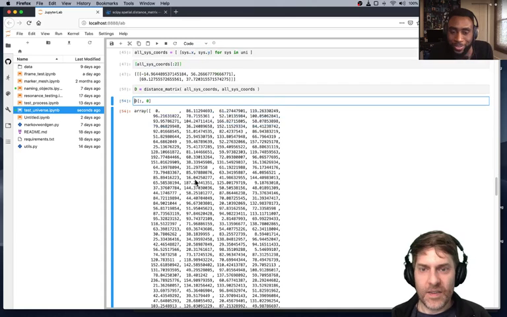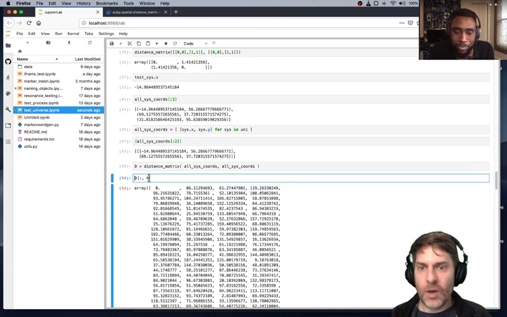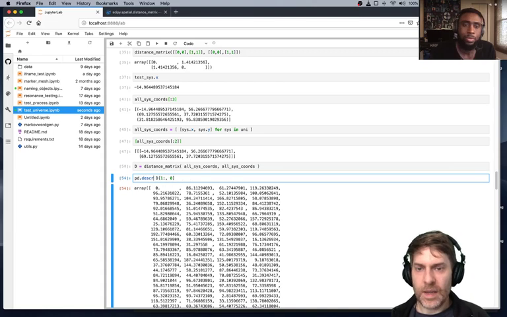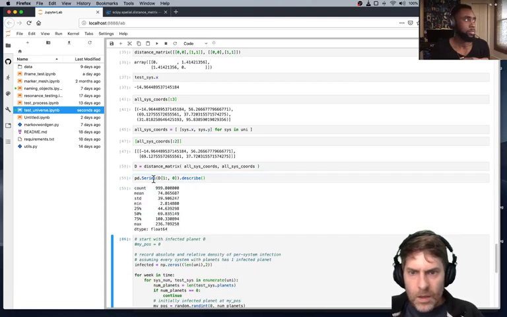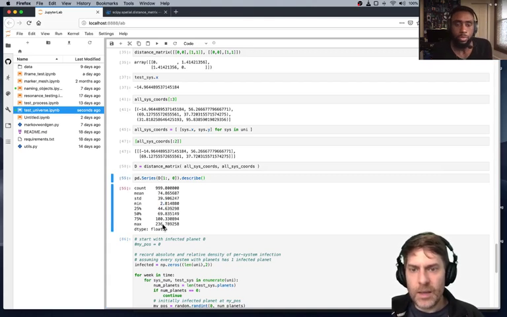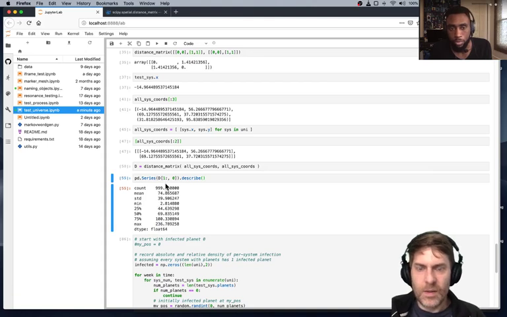Nice. Okay, so yeah, there's a giant long list of them, right? So what we want to know is from position 1 onwards, what is the min and max of this? And did we determine that there was a describe function? No. We had to make a data frame or a series. So we'll make a series out of this and then we'll describe it. So the closest one was nearly 3 units away and the furthest was about 236.